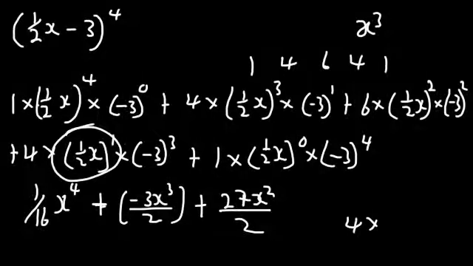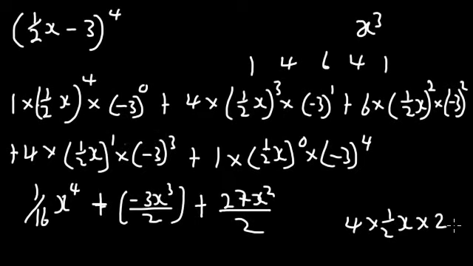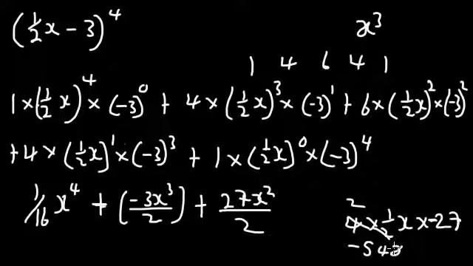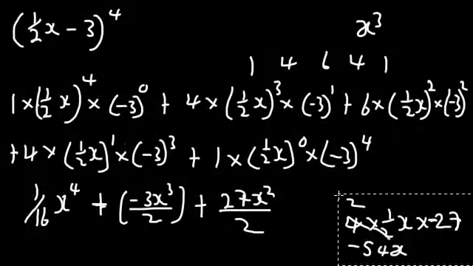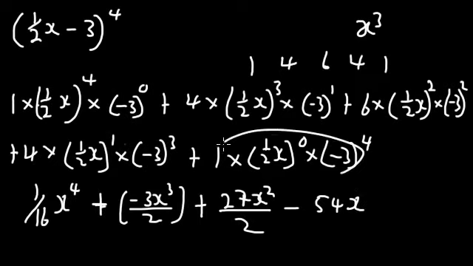Now for the second to the last term, that's 4 times, now this is just raised to the power of 1. It means we have it back the way it is. Times half x. Then multiply by negative 3 to the power of 3, which is simply 27, but instead negative 27, because a negative raised to the power of 3 is negative. Now 2 reduces this to 2, and we have 2 times 27. Multiply 2 with 27, that gives us 54. So that will be negative 54x. Perfect. So that's for the fourth term.